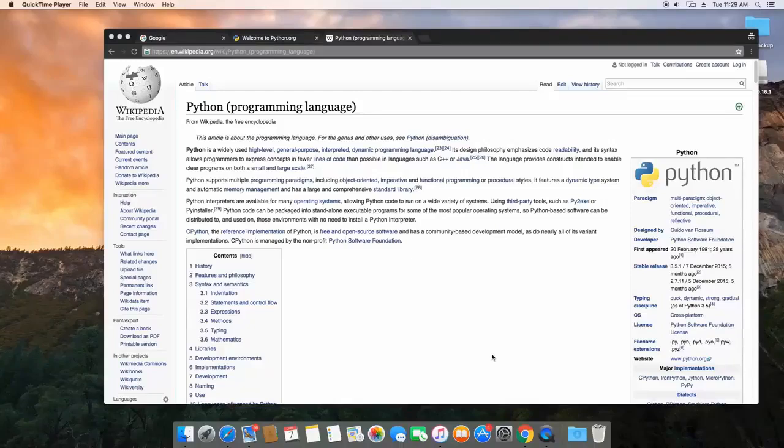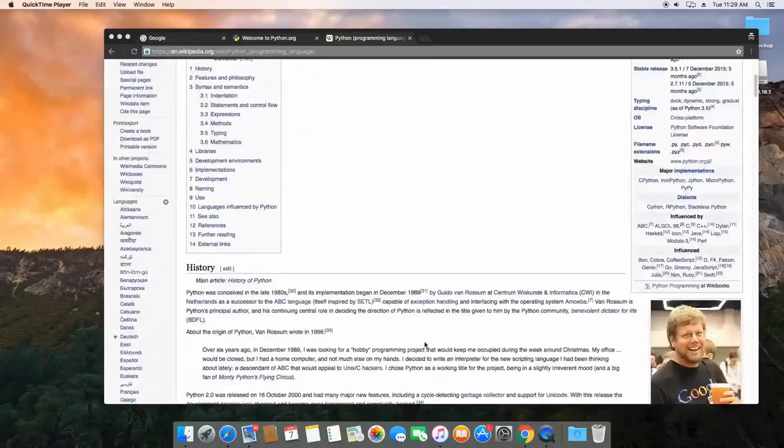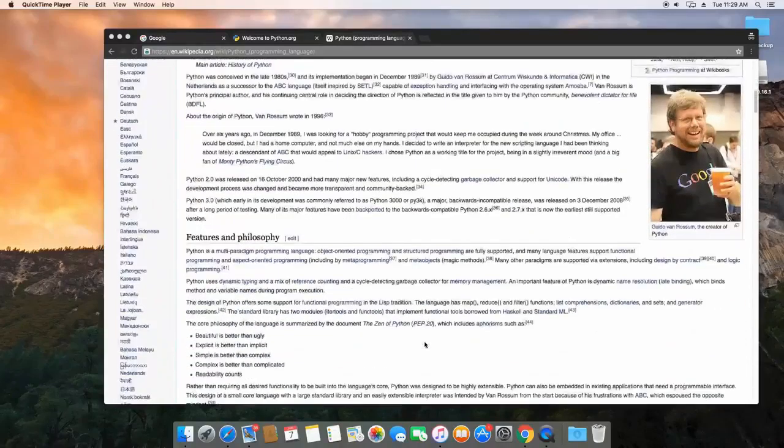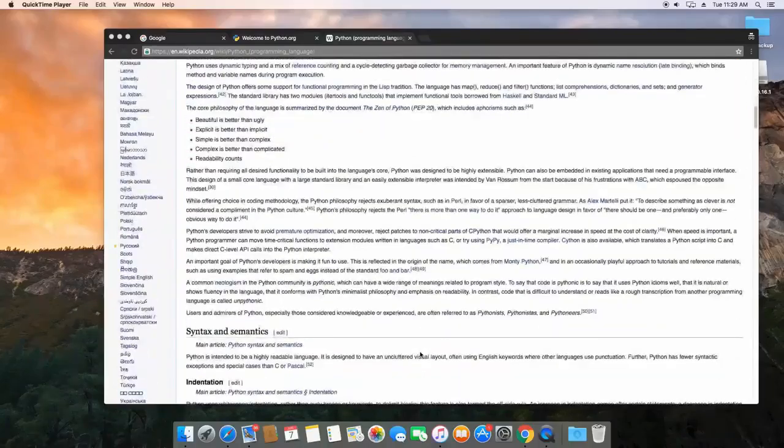Now we're going to be using Python 3 in this course. However, Python 2 shouldn't be much different if afterwards you want to explore using Python 2. That's completely acceptable.